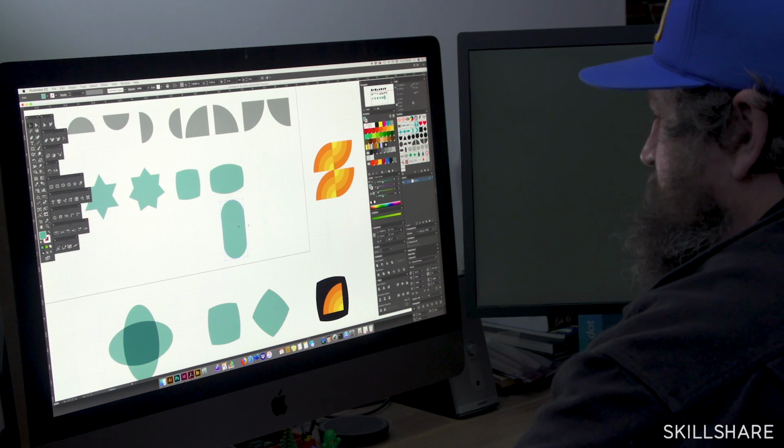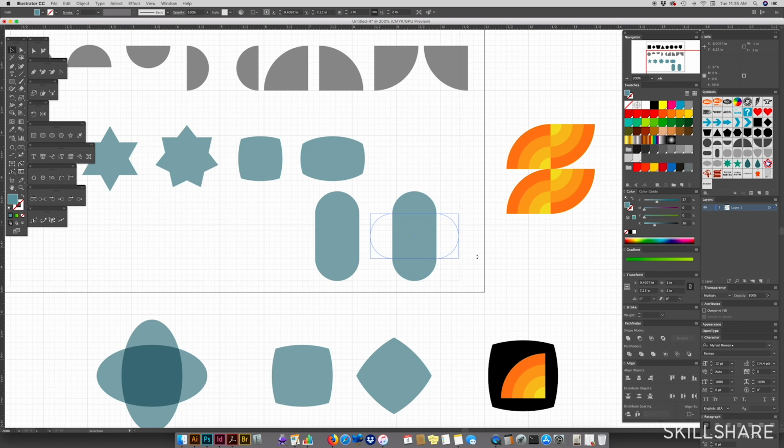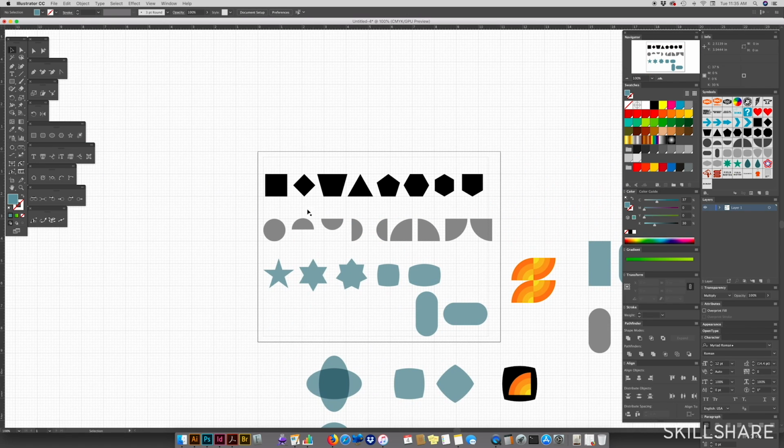And then what you want to do is maybe just do one where there's the pill shape vertical and the pill shape horizontal. So, all right, let's just pull back for a second. What we've got here is 8 shapes there. We've got 9 shapes here. We've got another 7 shapes here. So now I'm going to go clean up this thing.